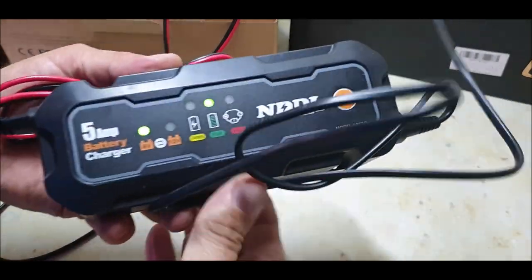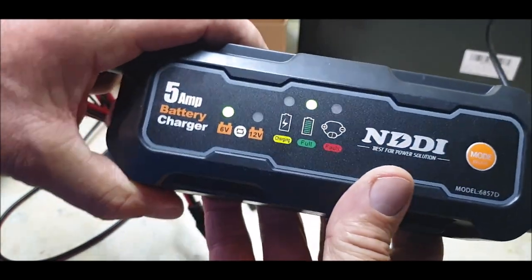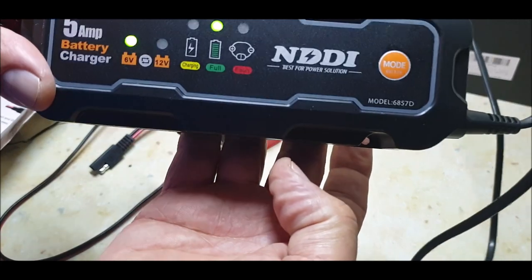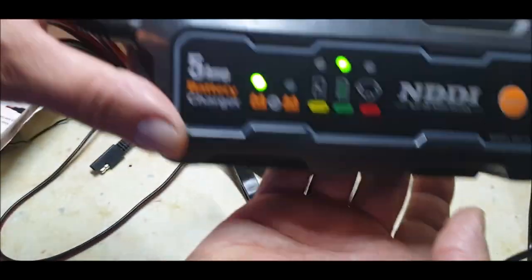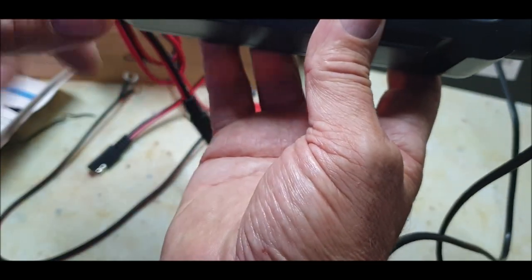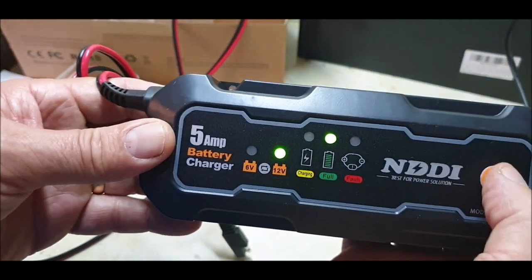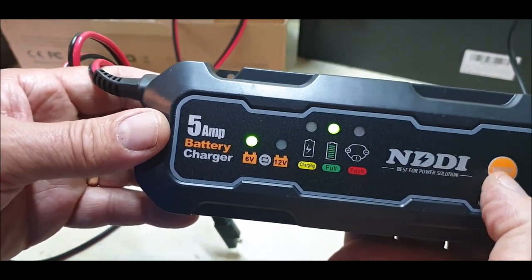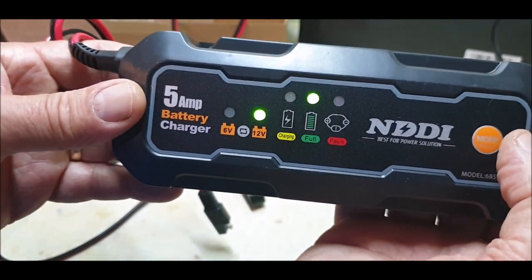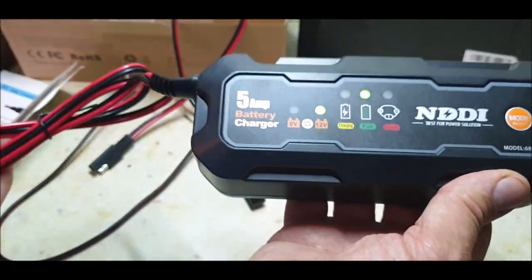Switch it on. There we have it. So we have power. So you can use this as a fixed station. You've got one at the top here and one at the bottom there, so you could fix this as a battery station. We're on 6 at the moment, so press your mode button. Sorry, let's do that again. We're on 6 at the moment, so this mode button here. 12 volt. It says the battery's full, but we haven't got one connected yet, so we'll wait and see.